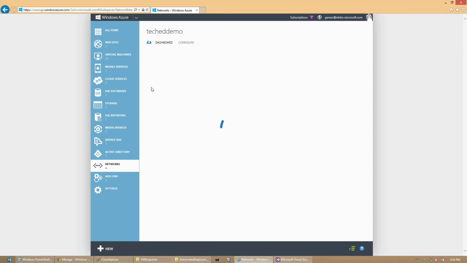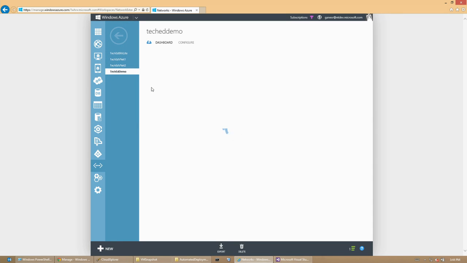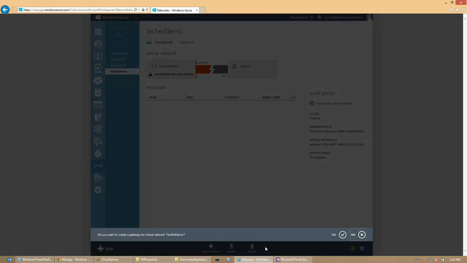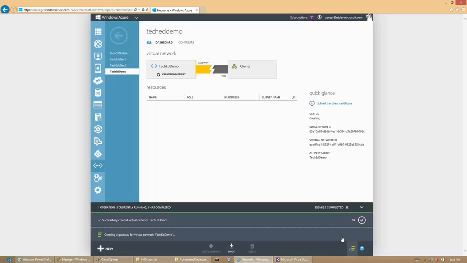And we are actually billing for the virtual network gateway. We charge you 5 cents per compute hour for your virtual network gateway. So once you have the gateway started, from the time you start your gateway till you stop your gateway, we will charge you for the compute hours on your gateway. But we don't charge you for creating the virtual network. So the virtual network has been successfully created, and I can create my gateway by just selecting Create Gateway. So in the interest of time, I'm going to switch to another virtual network that I've created, and we'll continue the demo from there.